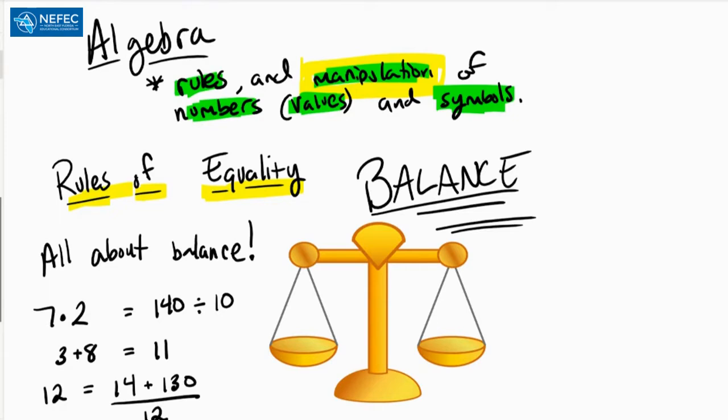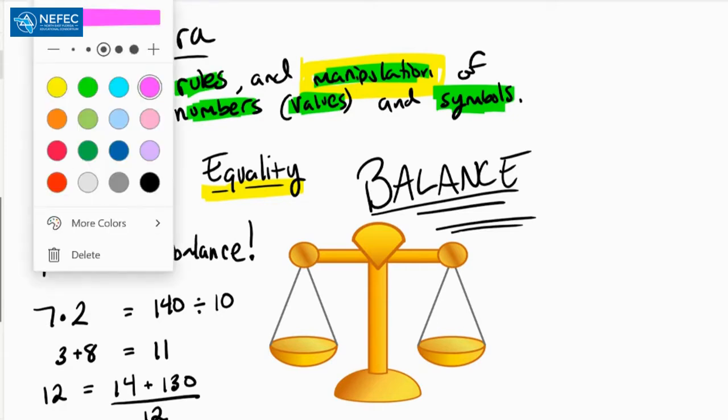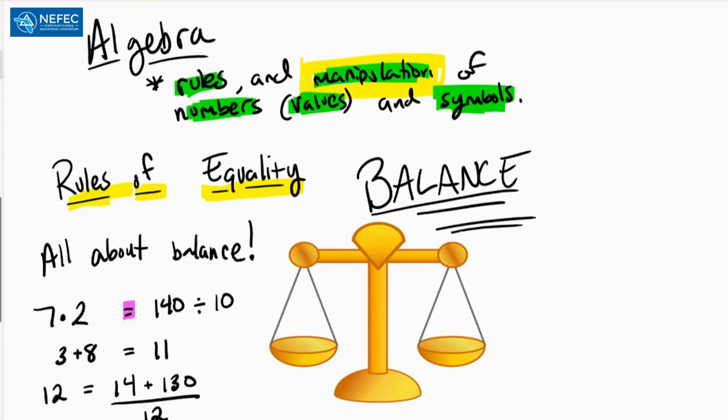Here's a couple of equations that I wrote out. We know they're equations because we have that equal sign. What does that equal sign mean? It just means that the values on both sides are in balance. 7 times 2, if I simplify that, I get 14. And 140 divided by 10, if I simplify that, I also get 14. This makes a little more sense. We have that balance. They may look different, but they are balanced. Think of weights on a physical balance: they would weigh the same and balance out.